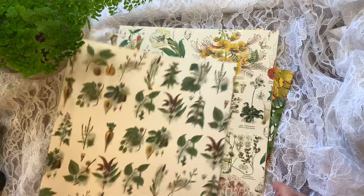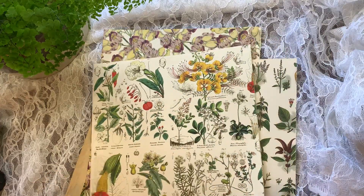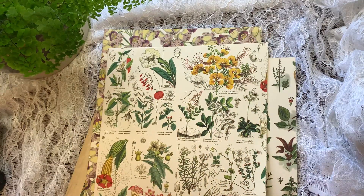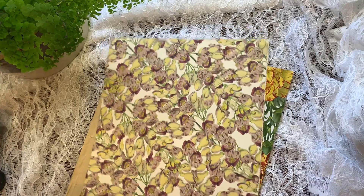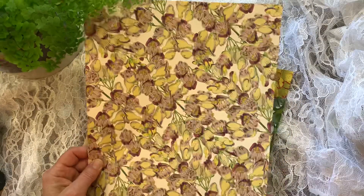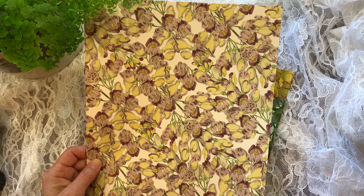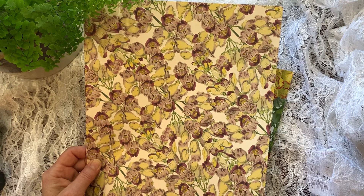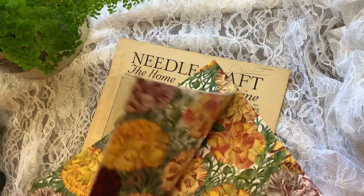I had remarked on this paper before that she had, and I just wanted to know where she bought it because I was going to buy it myself — and then she gifted it to me. So fabulous botanical images. Wonderful stuff, absolutely gorgeous, and it feels wonderful. It's gift and creative papers by Pepin — P-E-P-I-N. So if you're looking for that, this almost looks like gift wrap. Wonderful.